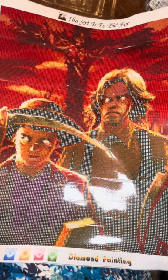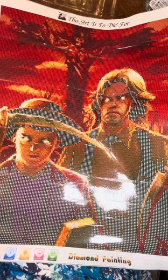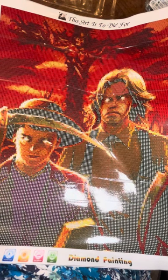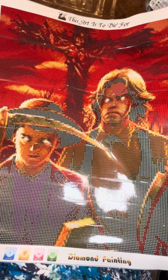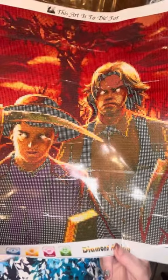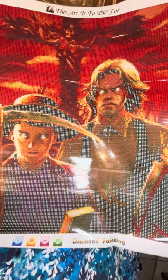This canvas has 41 colors — I know it doesn't look like there are 41 here, but there are. Raven Diamond Art does such a great job having plenty of colors so you can have dimension and texture, and it looks three-dimensional even on a two-dimensional canvas. Those glowing eyes — you know they're going to end up still glowing when I'm done. I don't know if I'm going to use glow-in-the-dark or ABs, but one or the other!